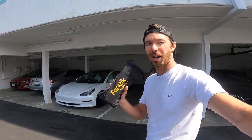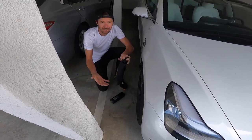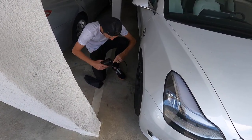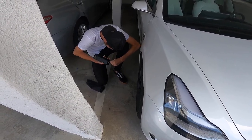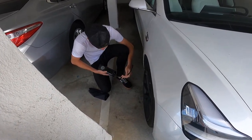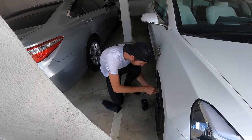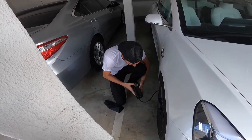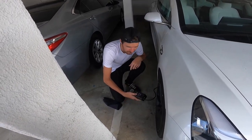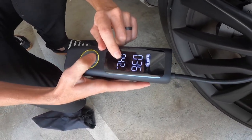So here we go, we're going to give it a try. It comes with some accessories, like to blow up sports balls, floaty devices, and car and bicycle tires. I think there's a little preset thing that I do. Screw this on. And then I think I screw this on. Okay, that's cool. It screws on nice and tight, which is nice. It shows there's 36 PSI on there. And we want it to go to, so you can preset it right here, like 45 PSI.